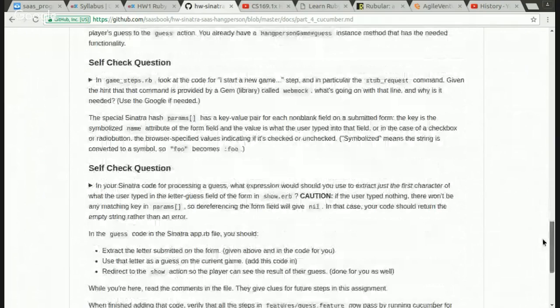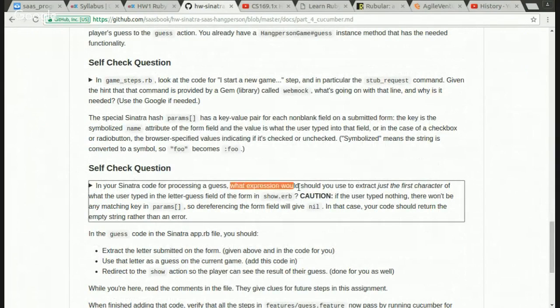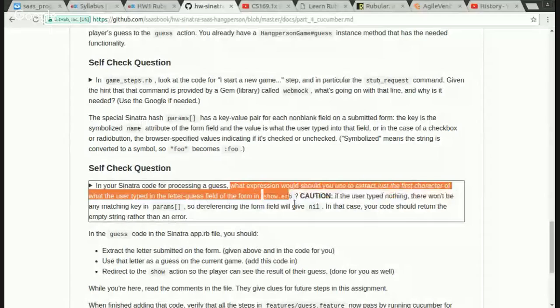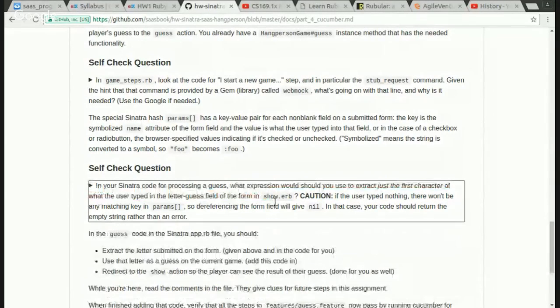In your Sinatra code for processing a guess, what expression should you use to extract just the first character of what the user typed in the letter guess field? Caution, if the user typed nothing, there wouldn't be any matching key in params, so referencing the form field will give nil. In that case, your code should return an empty string rather than an error.